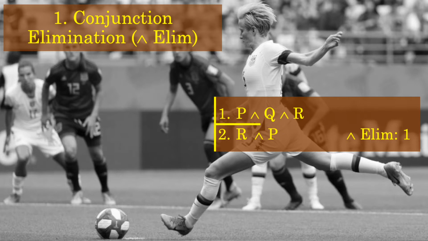And here's yet another way in which Fitch is incredibly flexible compared to some other logical systems. Suppose we have 3 or more conjuncts in a conjunction, as we do on line 1 of this proof. We can grab any 2 of them and pull them down as their own conjunction, as we've done here. So we could put R and P, as we did on this line. We could do P and Q, we could do P and R, we could do Q and P, etc.